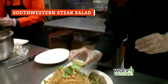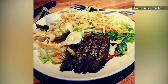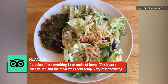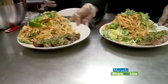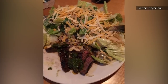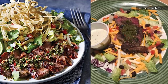Applebee's customers have spoken, and the truth is clear. Two out of three diners recommend that you don't get the Southwestern Steak Salad, which was downvoted by that margin on the polling site Ranker.com. In a scathing TripAdvisor review, one patron said: 'When the Southwestern Steak Salad came to the table, the presentation completely turned me off. It looked like something I can make at home. The lettuce was wilted, and the meat was room temp. Very disappointing.' Another TripAdvisor reviewer juxtaposed a gorgeous image of the salad as advertised next to the actual meal they were served, which looked like a horrific pile of wilted plant mass beside a chunk of low-grade meat. One customer on Twitter even claimed that they ordered the salad and the restaurant forgot the steak. Never order this meal.